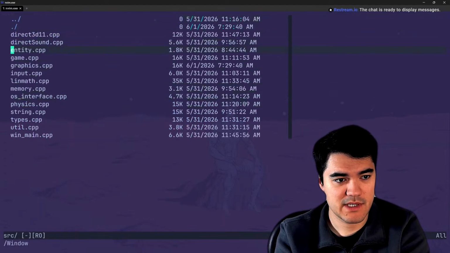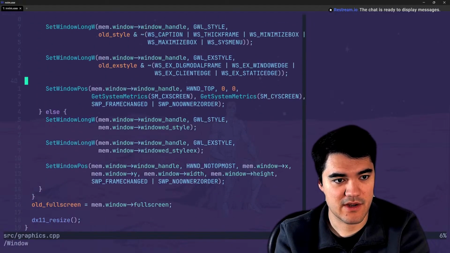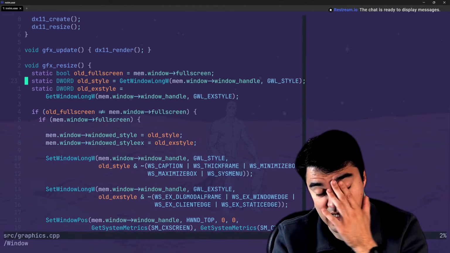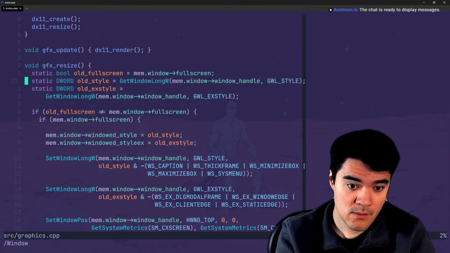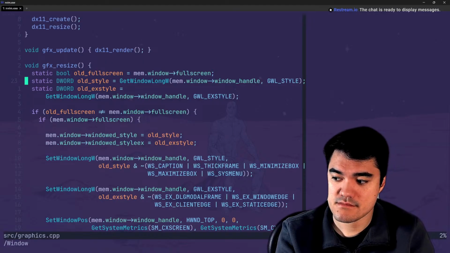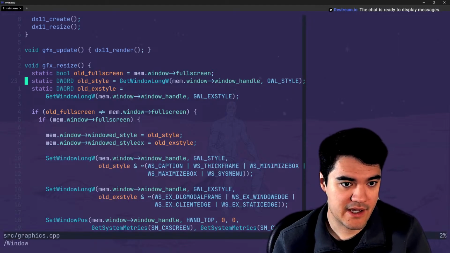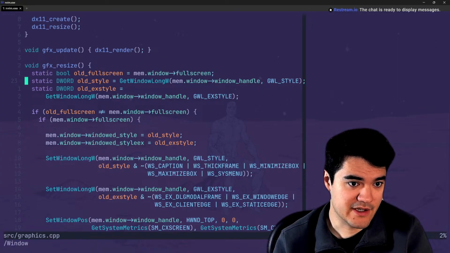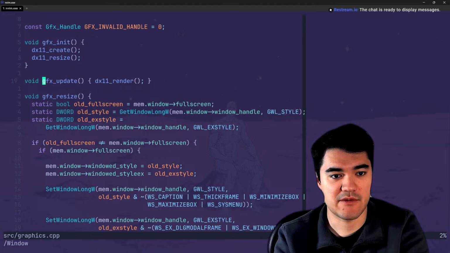So what we need to do is, we moved it to graphics. We created a graphics level resize. So it should be that the game is calling these graphics APIs.